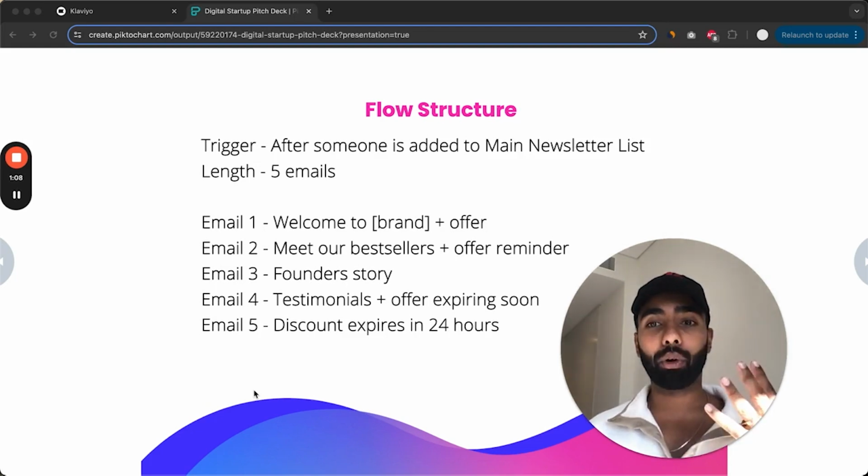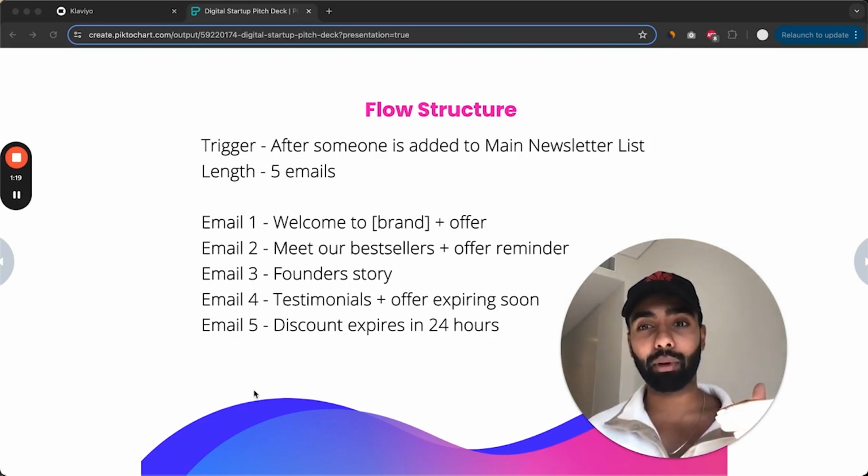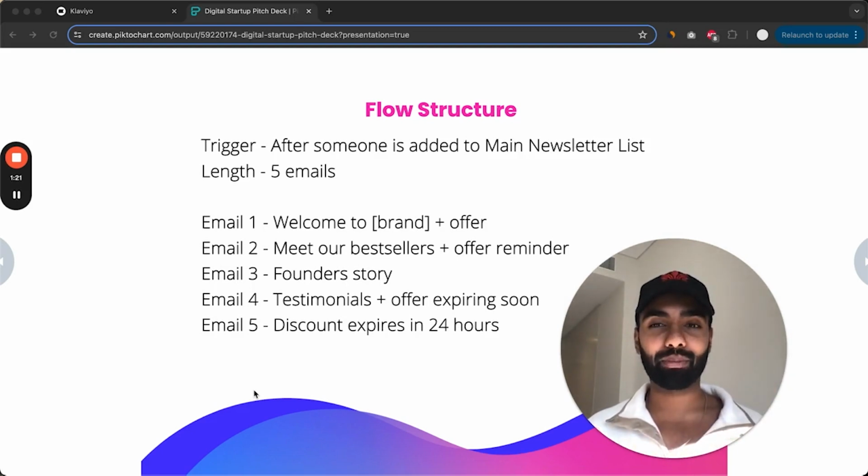Now, email 4 is going to be purely just reviews. Highlight reviews of customers, positive reviews that people are saying about your products. The reason we want to have this here is that if someone has looked at the first 3 emails of your brand but still hasn't made a purchase, it shows there's something holding them back. And customer reviews and testimonials are a really, really good way of pushing them over that line.